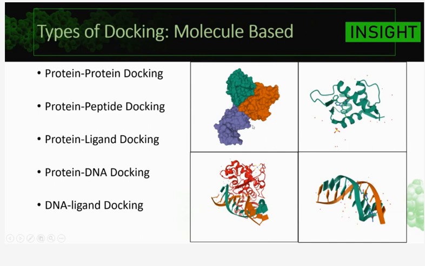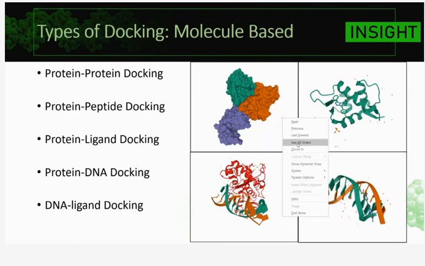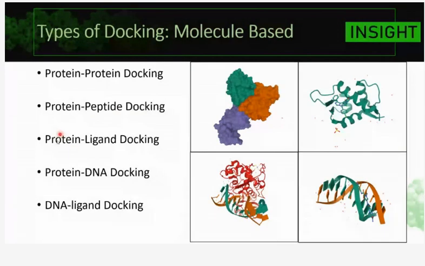So it studies the association between two or more proteins by studying their interface, finding the potential binding surface, and then using the energy calculated for further analysis. When the two molecules that you have are protein and peptide, we perform protein-peptide docking. Now, peptides are very short in size as compared to entire proteins, so they require a different treatment because they have high flexibility because of their short segment or extended structures. So they have different types of tools available for their flexibility.